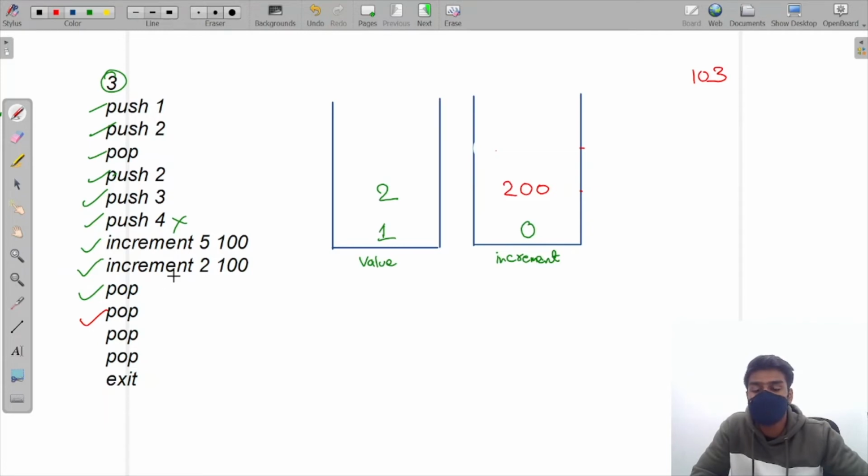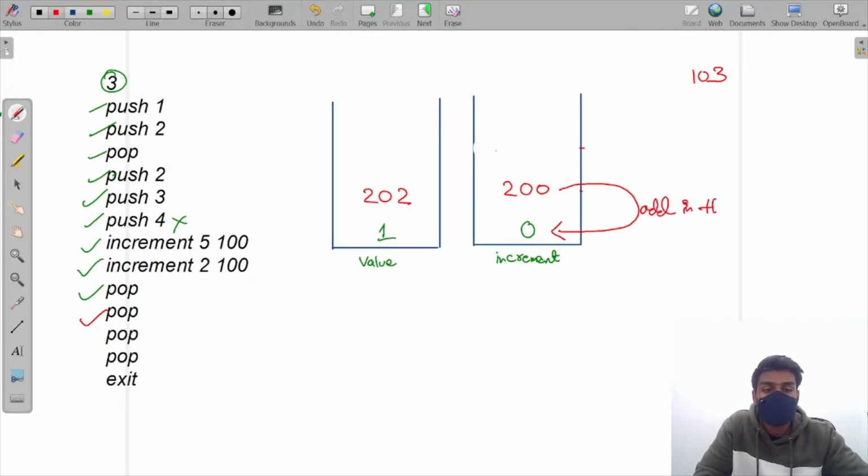Now again a pop function came. When a pop function comes, what will I do? I will first add this increment inside my value. So I will delete this and add this increment inside my value and add the increment in the below index value.